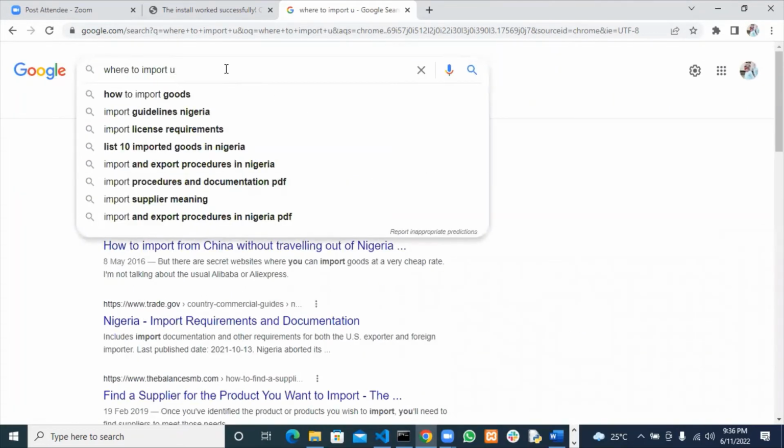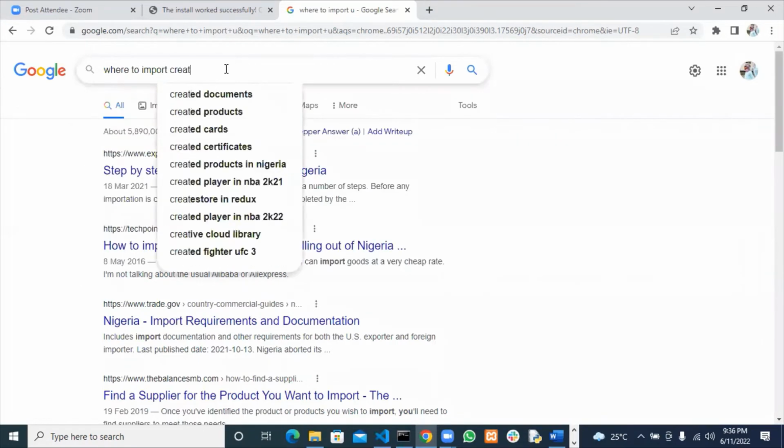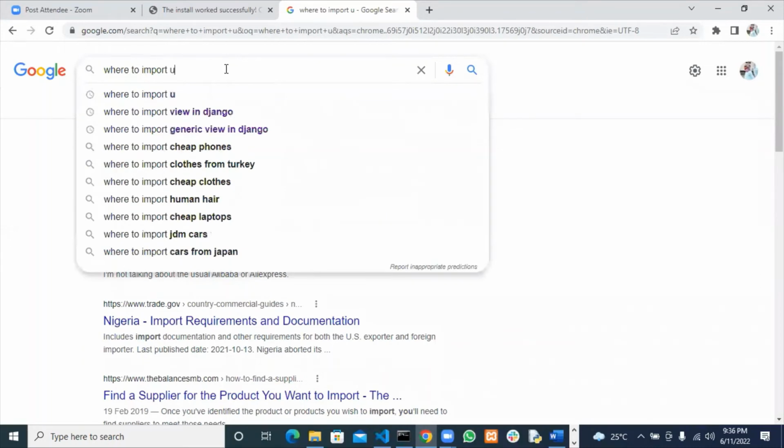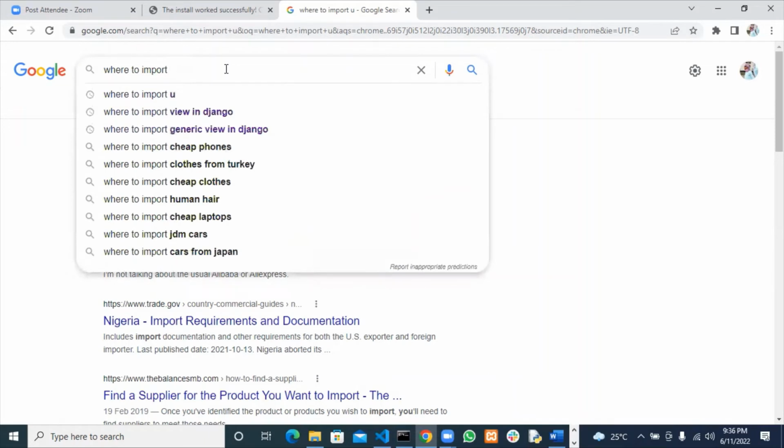Now what you want to search is, let's say, where to import, you can say creation of user, or anything that can actually depict what you're trying to find. Now you know that this thing works on keywords.